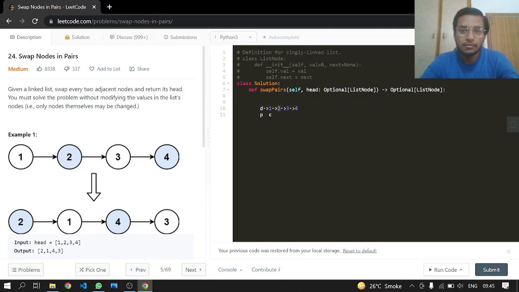Okay, but if we reverse like this, 2 will have the reference of this one, but we have to save some pointers because we will lose the reference to this group. So we will save the next pair pointer, and it will be saving current.next, which will be 2, .next, which will be 3, and we will have 3 in our next pair. And also we want to save current.next because we will be needing it later. You will see why, because we do want to add it into our head.